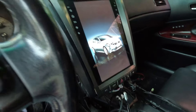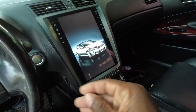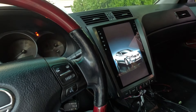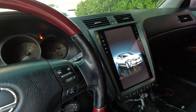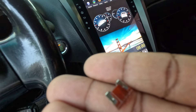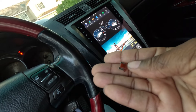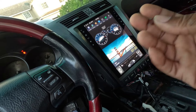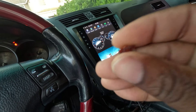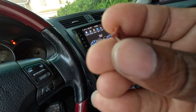So let me tell you guys what happened. I bought two different radios and none of them worked, so I decided to send them all back and start doing a diagnostic — checking every single fuse. And you won't believe this: the fuse right under the dashboard, which is the 7.5 ACC fuse. I was reading a lot of forums and they always say to check that fuse. I went to it and the fuse was no good — it was burnt up.